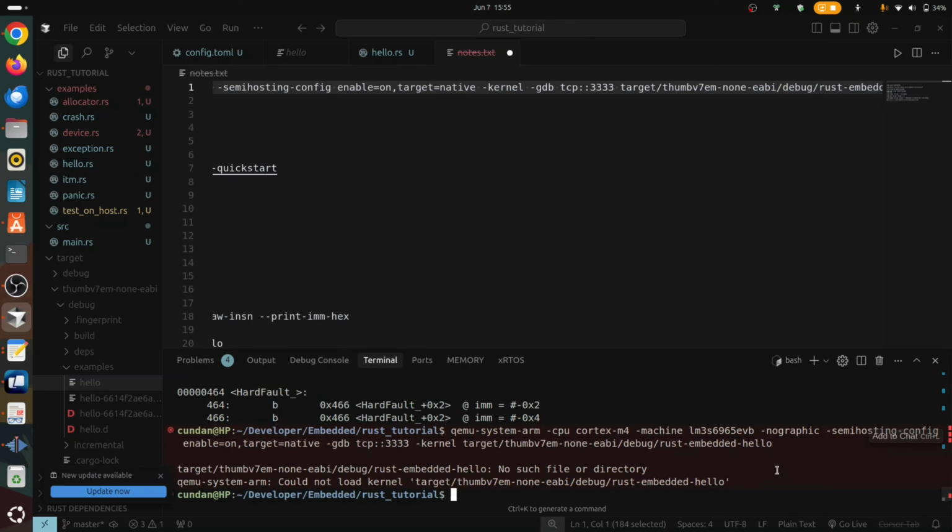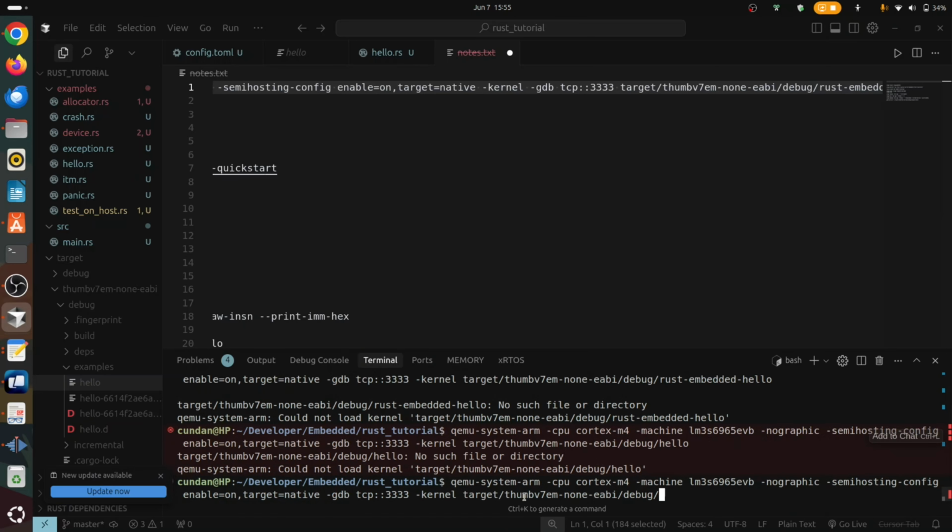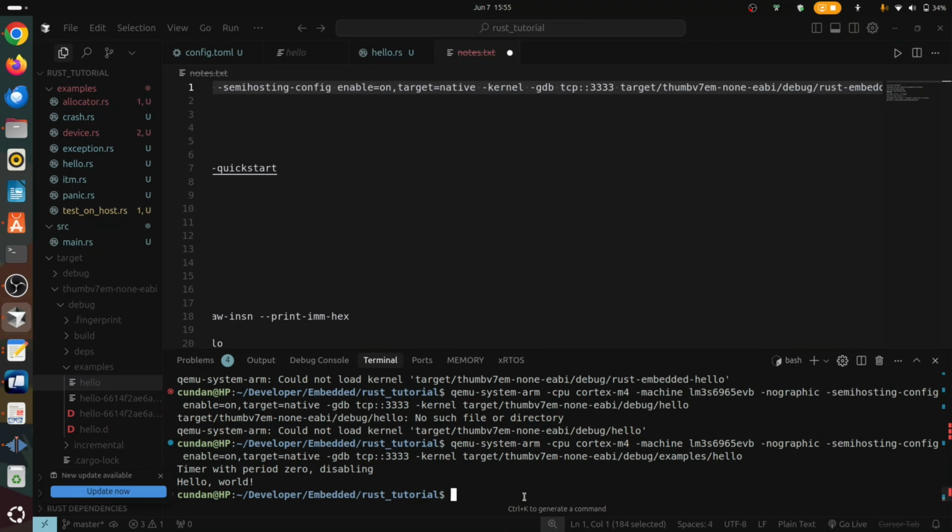And when you run this, the debug examples hello, yeah, this is the correct path.